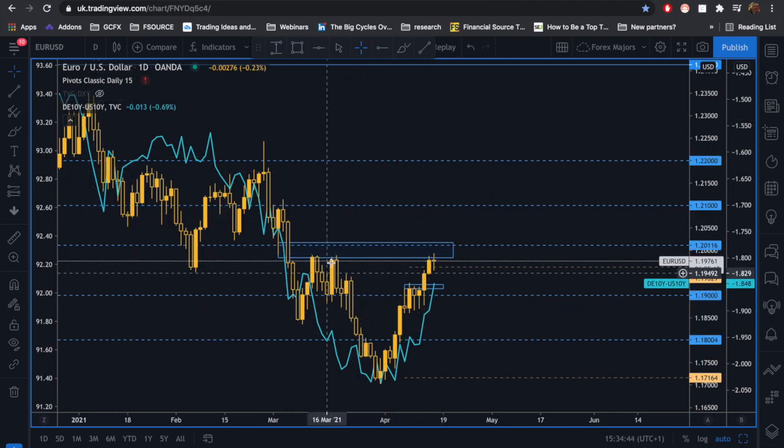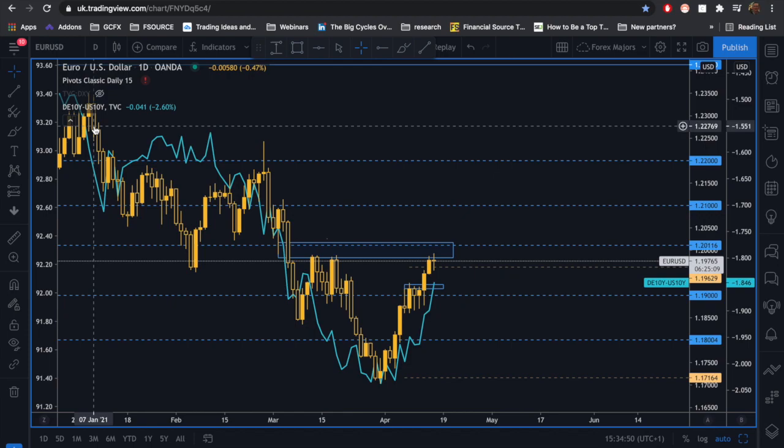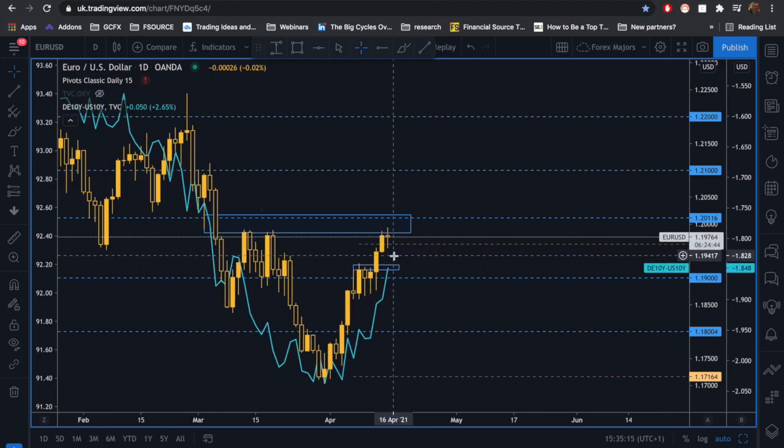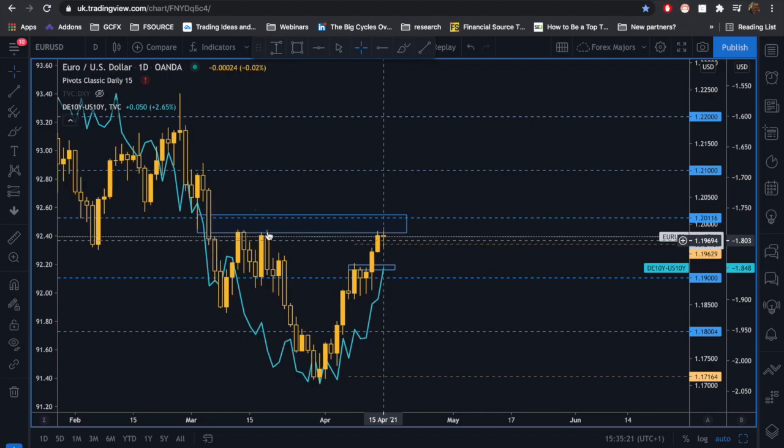What's been interesting is as US 10-year bonds have been falling recently, German bonds have been pretty resilient. So if this bond yield spread keeps moving higher, and if the ECB are more optimistic, say they start to focus on the fact that they're anticipating a COVID-19 vaccination program that should be successful, and there's no need to adjust the PEP program or interest rates, and the general sentiment is focusing that way, it wouldn't necessarily be a surprise to see this 1.20 level being taken out. Either way, this is a key region for euro-US dollar at the moment.